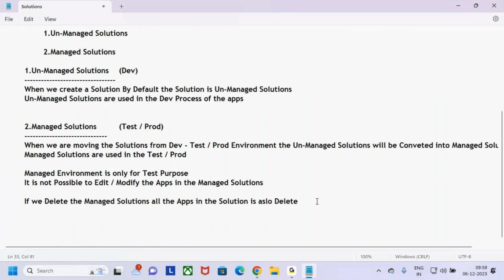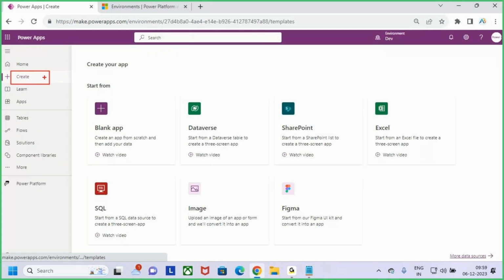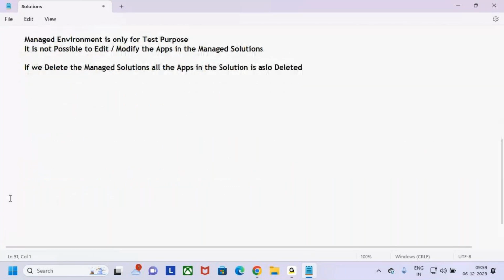Whenever you create an app outside of the solution, it is not added to any solution. So how do we add apps created outside of a solution to one of the solutions? They are coming up with a feature called preferred solutions.